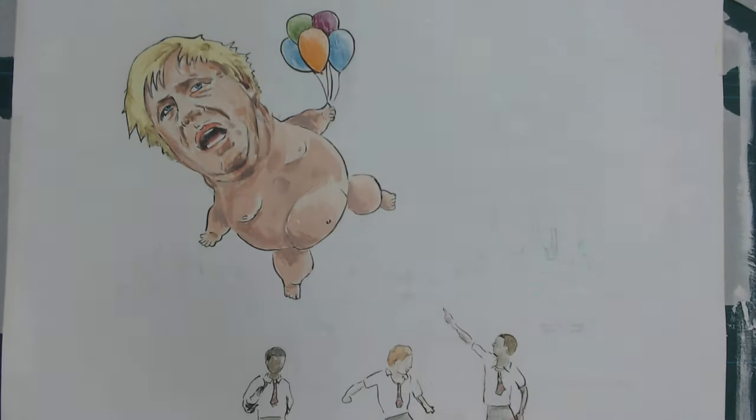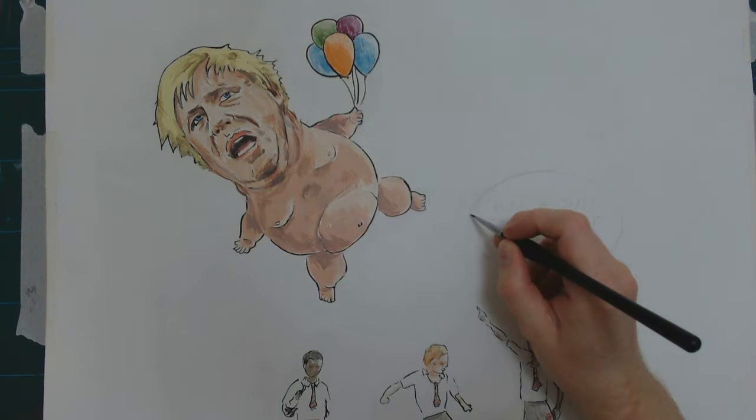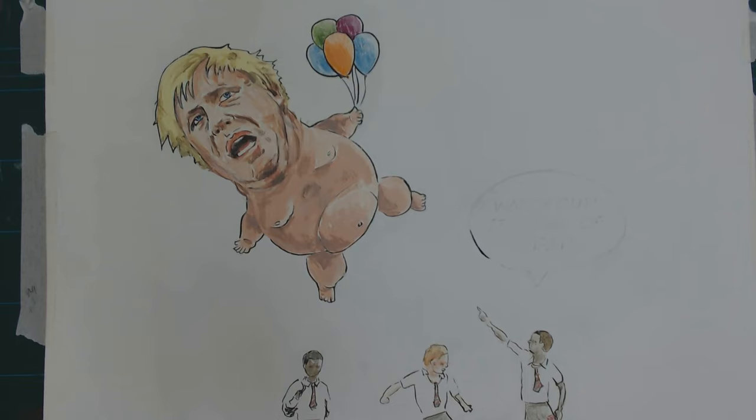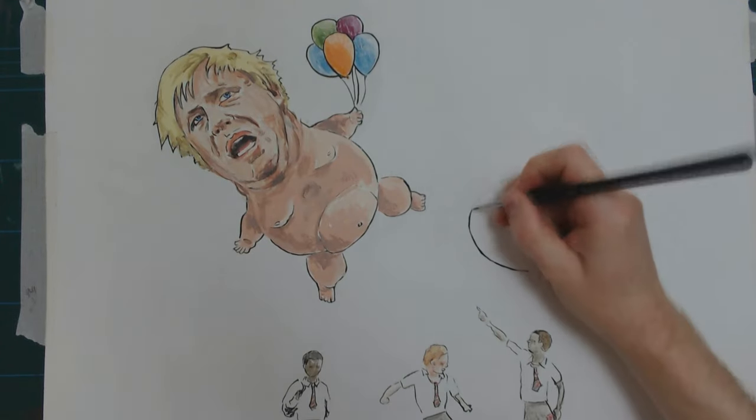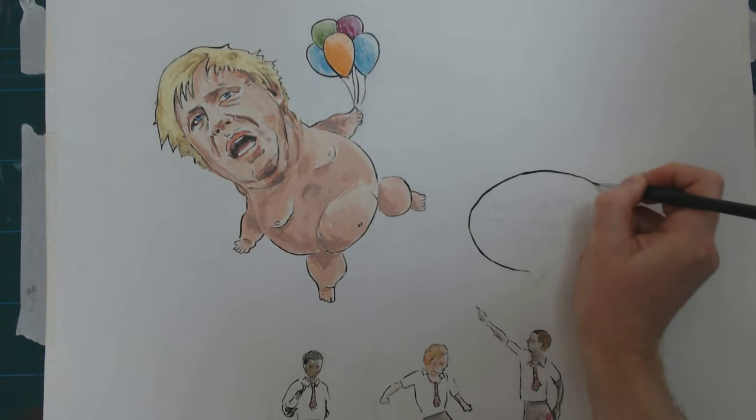Made a change. I haven't done anything like this kind of satirical art for a long while, I can't even remember what the last thing I did was. Maybe I'll do some more of these, as they're quite easy to do. Knock a few of these out.